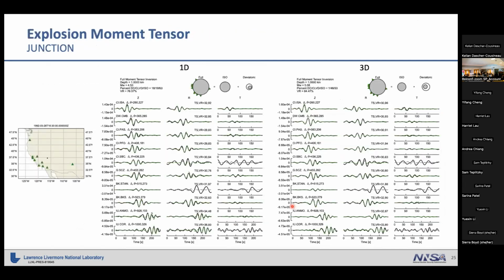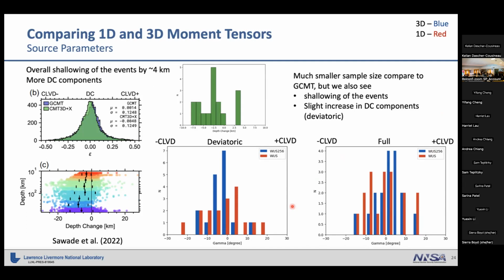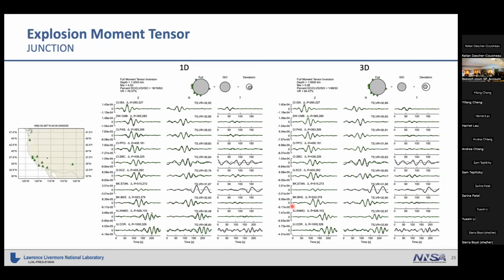And so this is the data set for the validation. I want to show some examples because these are larger events with a lot of data, and some of the other types of data that we looked at. This is one of the nuclear tests at Junction, I think one of the later ones in 92. We can see that the coverage is much more limited now. Thankfully, we have broadband waveforms from Southern California, and there's also the local Livermore network. Actually, we didn't include the Livermore network here because their instrument response cuts off at 30 seconds, so we couldn't use those data for 20 to 50 second inversion.